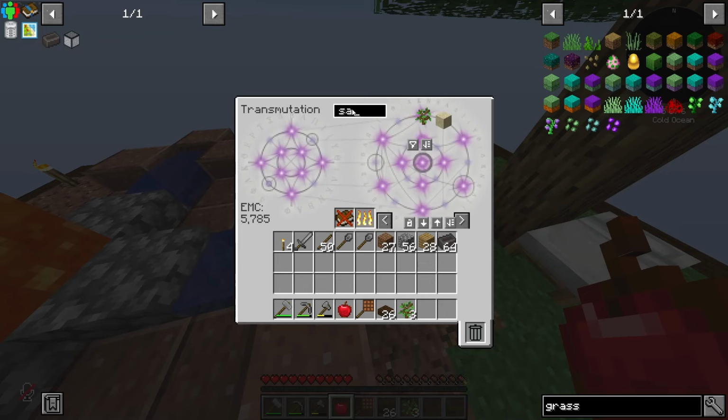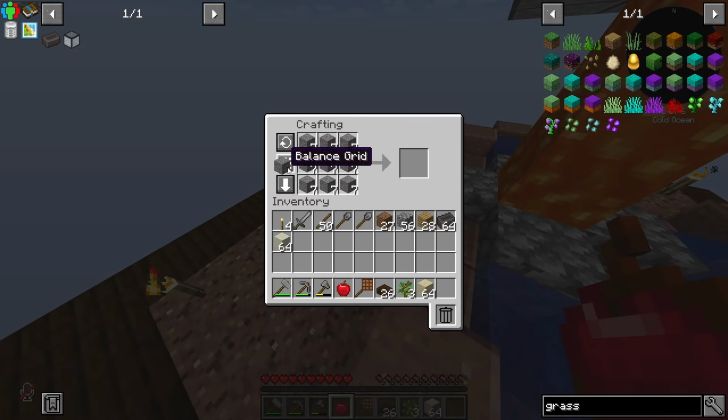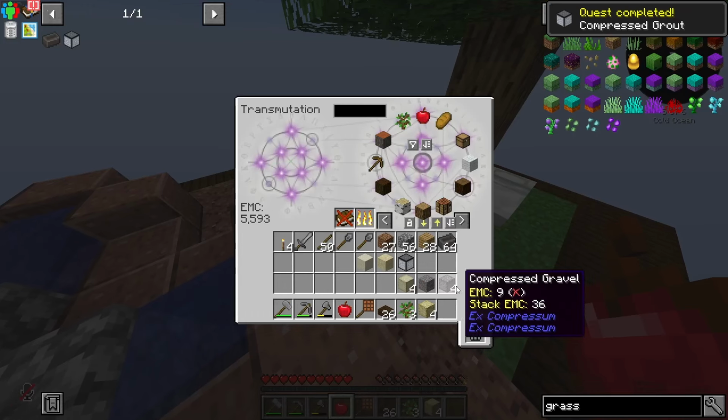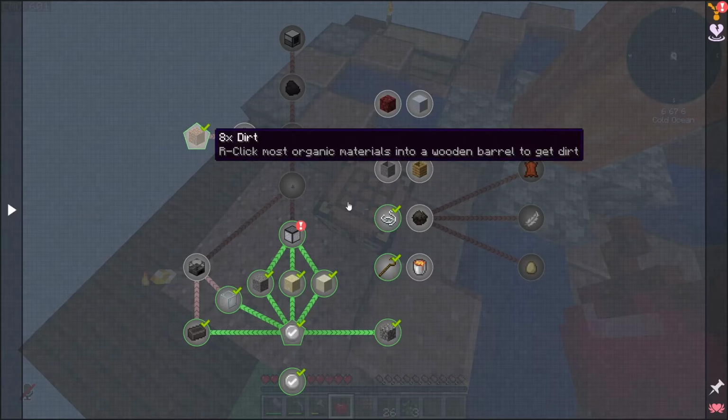So the first thing we're gonna do is get the compressed sand, gravel, and dust to make the compressed grout. It does have an EMC value, so all we gotta do is make the compressed stuff really quickly, and then make it into the compressed grout, which is this thing. Now we have one. All of these are gonna go into there and be learned. The compressed grout is also gonna be learned back in there. All right, so that completes that quest.